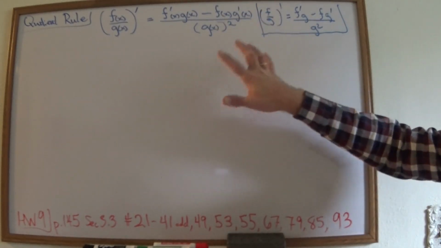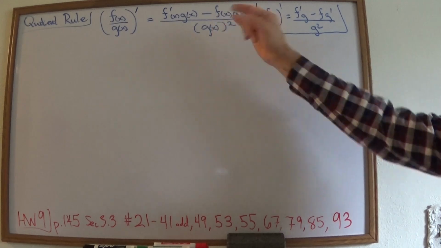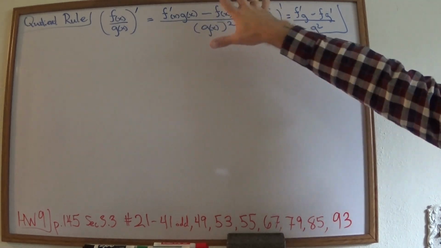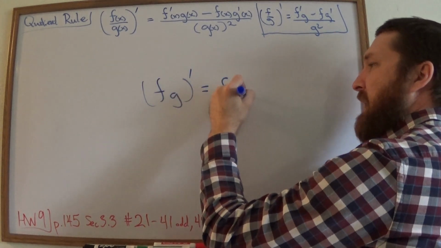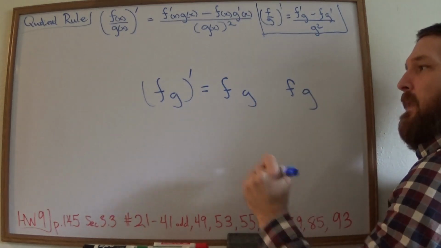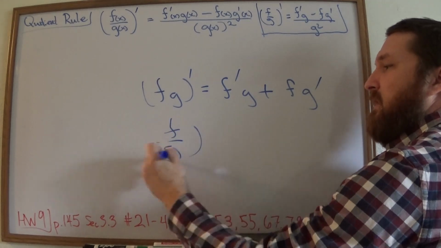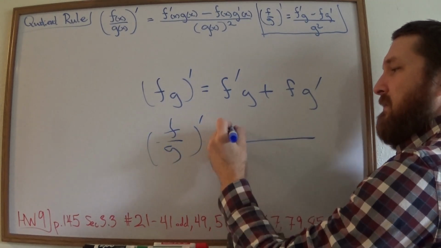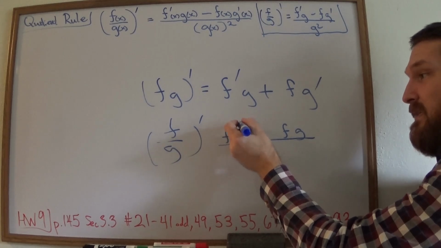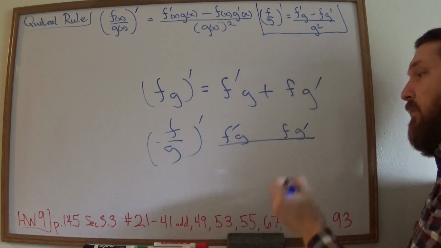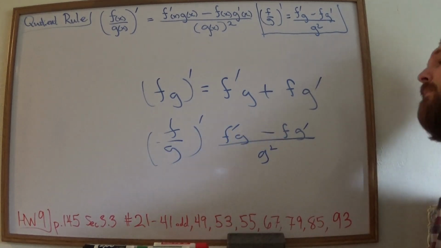Notice the way that I've written it, the book is a little bit different. They mix up the G's and the F's. I prefer to do it this way because the way I have the product rule in my head is FG each time, FG, FG, and then this one, and you add them. With F over G, you'll notice it's the same format. It's FG, FG, and it's even the same derivatives, F prime G, FG prime. The only difference is there's a minus. And yes, G is squared in the denominator.